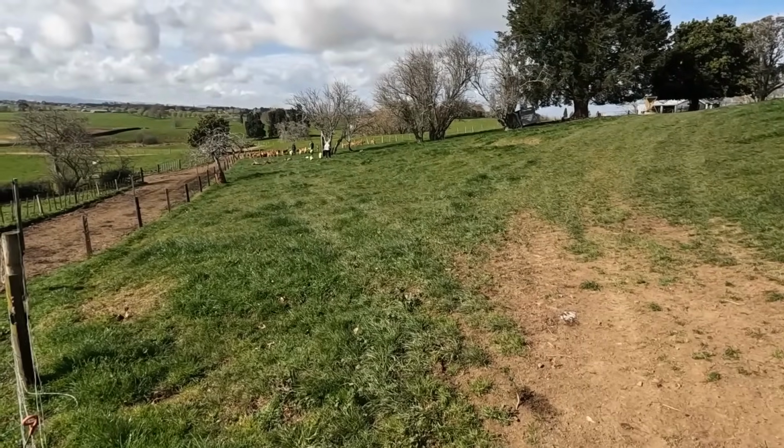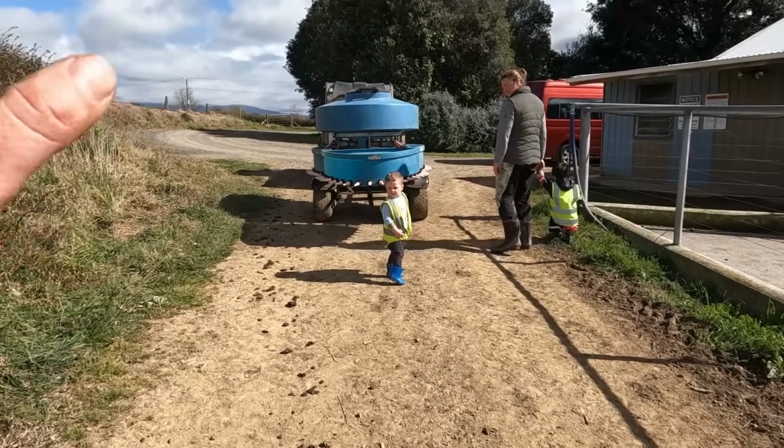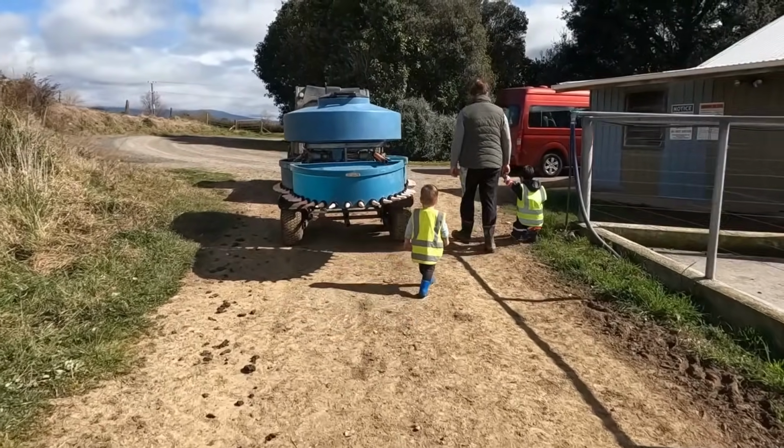They're off having a look at the calves. They always love the calves. See you, Onyx. Bye. Bye. He's actually Mike the Builder's grandson, so small world. But it is cool getting them out here because we do live in a rural town here in Te Aumuru. Like, everyone's got a sort of connection to the farmers somehow, but a lot of them don't get out on farms, so it is cool.